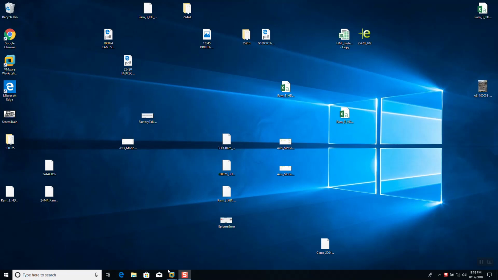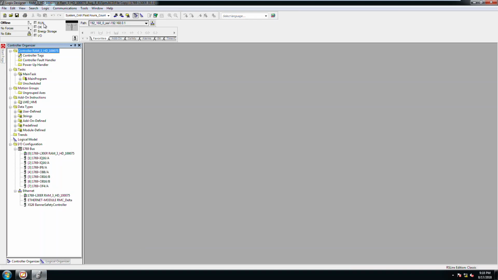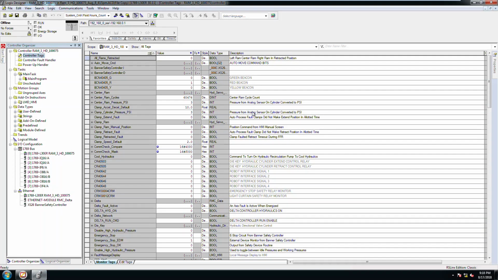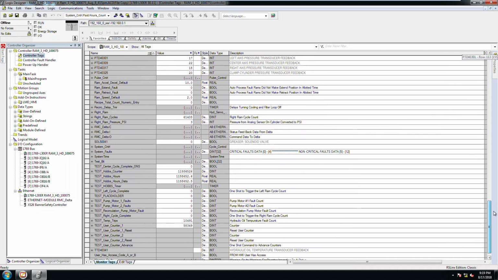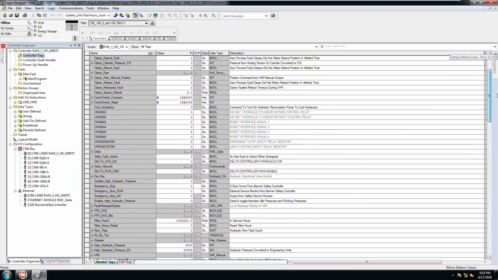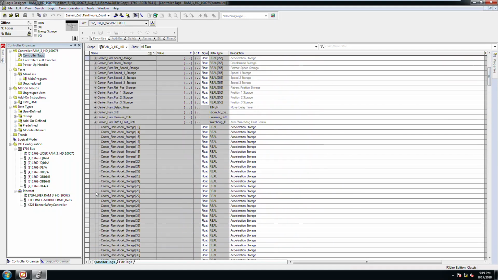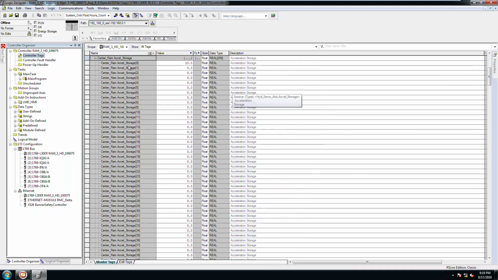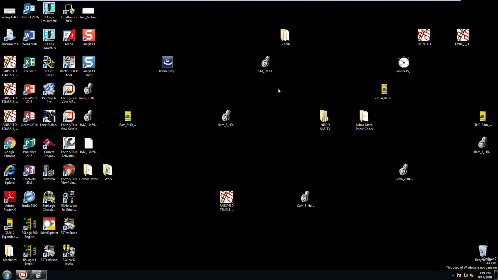Today I'm going to show you how to hook up an RSLogix 5000 program, all the tags in this, into the FactoryTalk View Studio platform. You can see here I've got just a boatload of tags, and that doesn't even begin, because if you know anything about it, they go deeper, and they just keep going deeper. Once you get to the point of having this many tags, it's kind of hard to remember each tag.